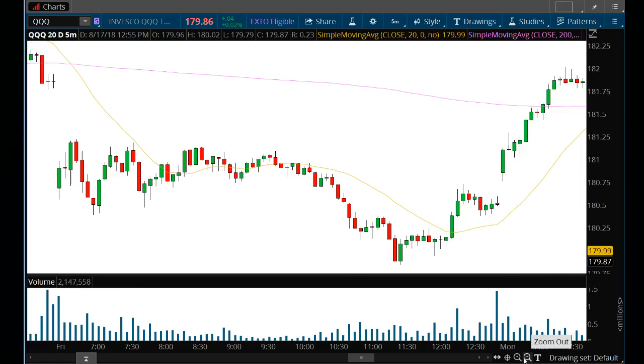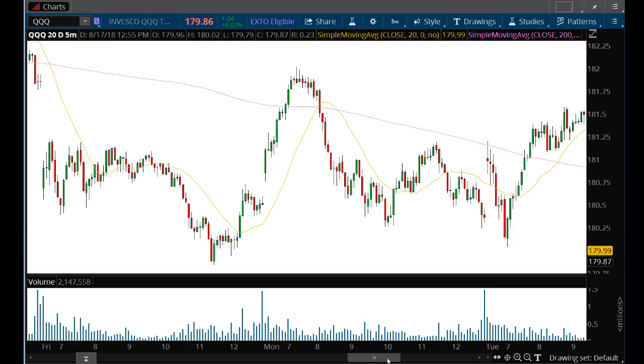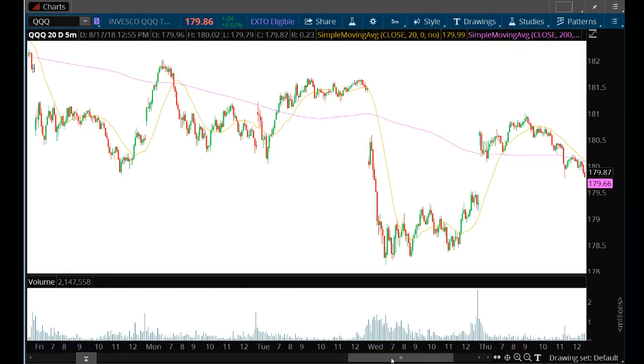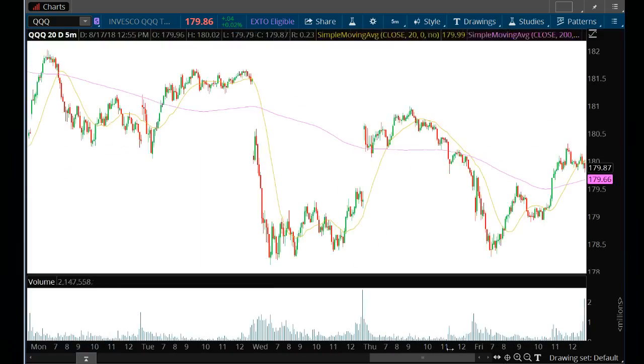So I try on as many plays as possible to look for plays that have relative strength and relative weakness to the market. That adds to the odds, gives you a little bit more room for error as well, so that if the market reverses, it's not going to cause your play to immediately fail. So that's why I don't use it. It doesn't really apply to a lot of the trades that I take.